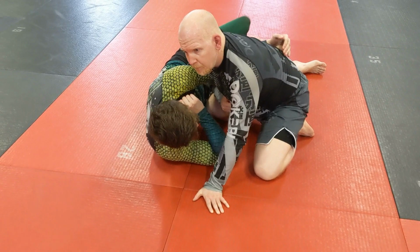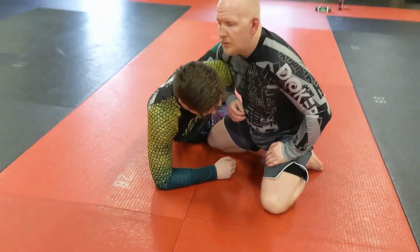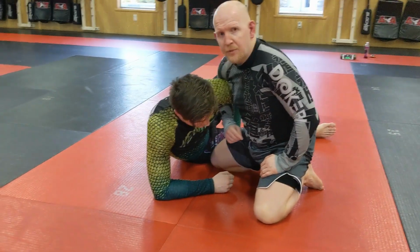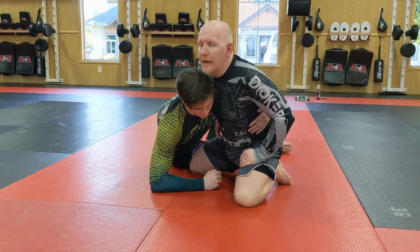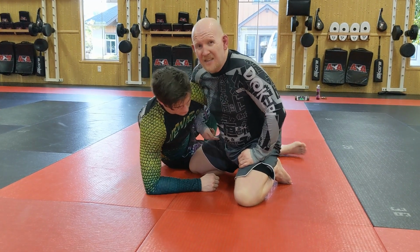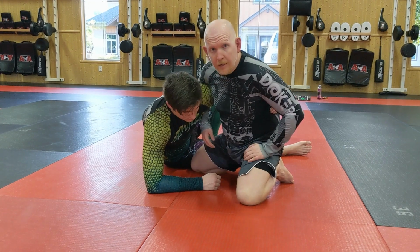up on his elbow. Or his hand, but we're going to deal with the elbow for now. Again, bad position for me. He can now start repummeling that underhook, pushing it back up higher. He can take a single leg from here. There's lots of bad options for me. I really don't want him getting up on that elbow.